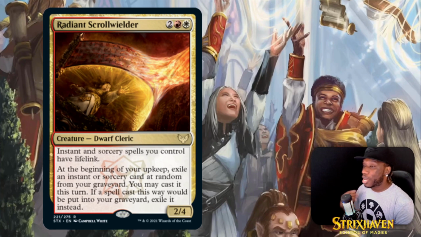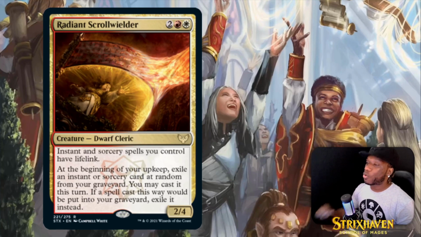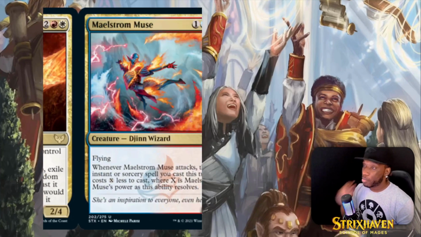It says at the beginning of your upkeep, exile an instant or sorcery card at random from your graveyard. So, you know, they gotta put some sort of stipulation on this. You may cast it this turn. If a spell cast this way will be put into your graveyard, exile it instead. So at random, but let it be the wrong card for your opponent at random. You can easily just rack up the life points and do a whole bunch of damage to your opponent. So once again, not a card to just change the course of a game as soon as you play it on turn 4, but I'm gonna say it again, if played properly, this could actually do some damage.